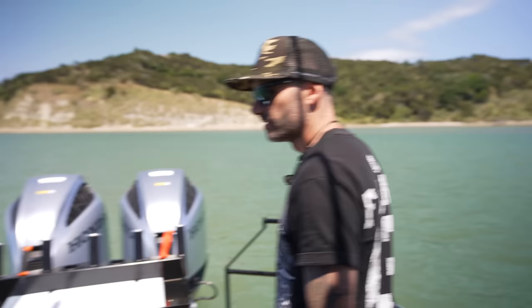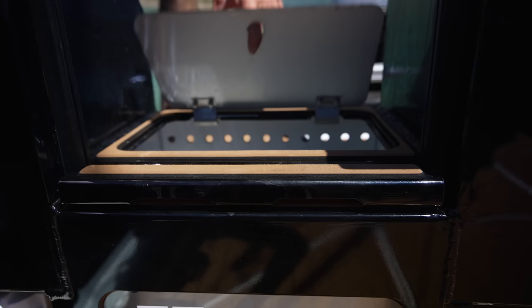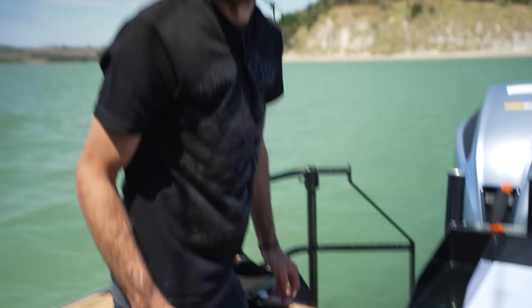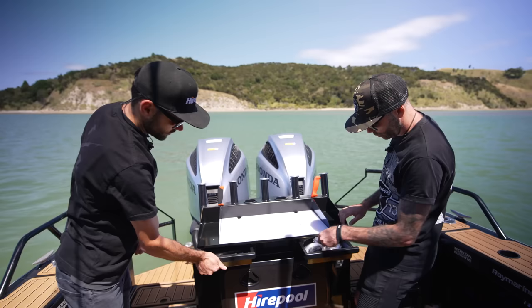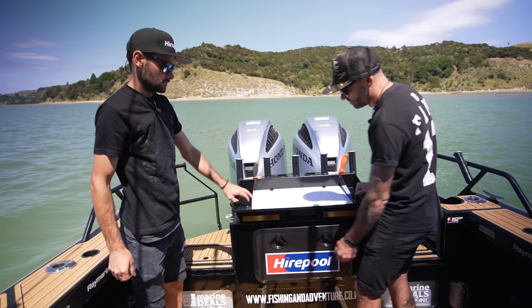Hop inside the cockpit — there's a lot going on back here. Over this side we've got tuna tubes, and both sides — two tuna tubes, two live bait tanks. You can pull these up in rough weather, no waves over the back. Moving on to the bait board, it's nicely positioned slightly lower than the last season's one, which is a great height. Cup holders, plenty of rod holders, pockets on the side, drawers in there for essential tackle — our main go-to traces, scissors, rigging needles, and a few other bits and pieces of tackle storage.